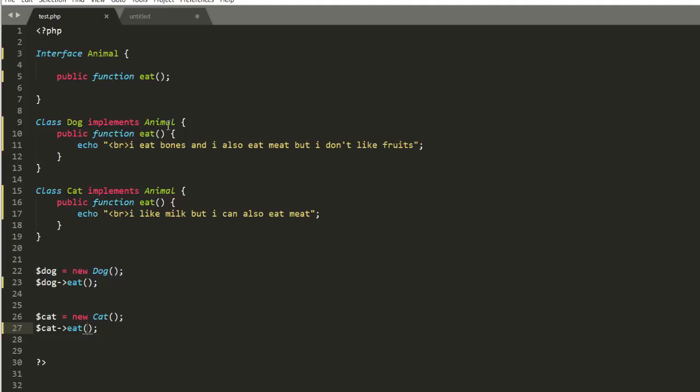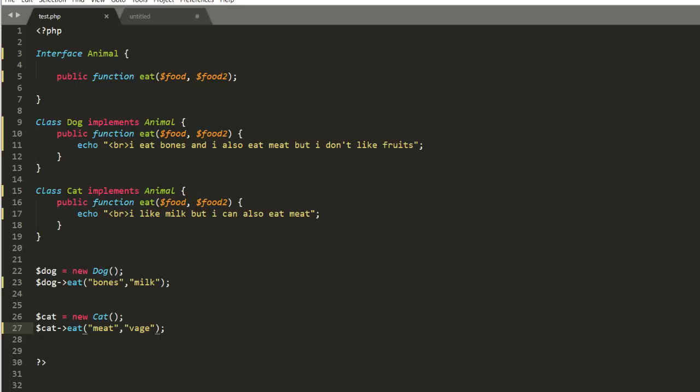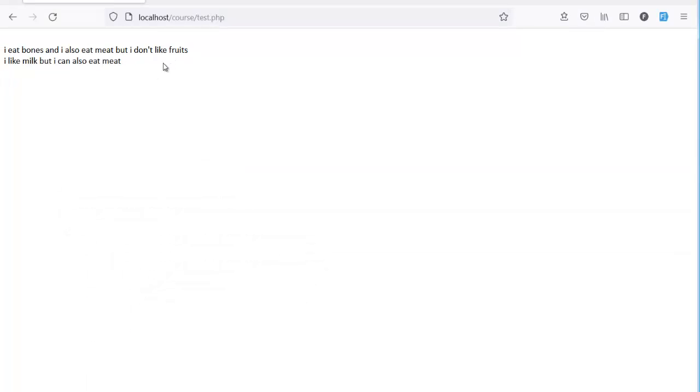But now, for instance, if you wanted to add some attributes here, you have to define exactly how many attributes you are defining here. Save it. All right, so as you can see, we are not displaying the attributes, but we are displaying the static text here.